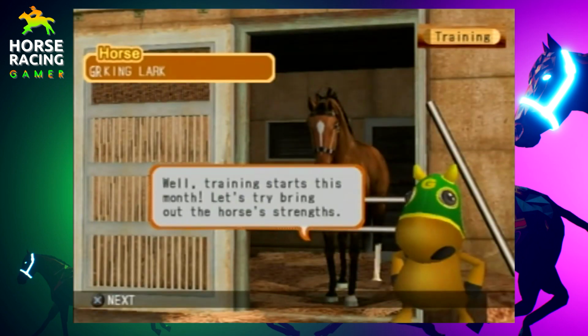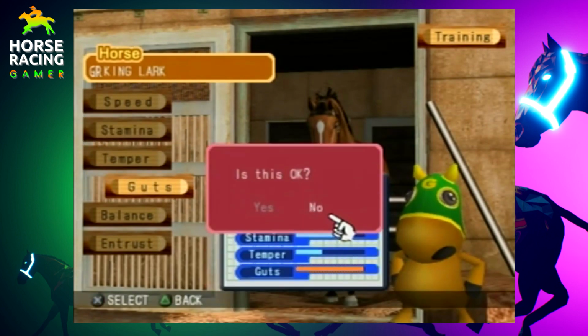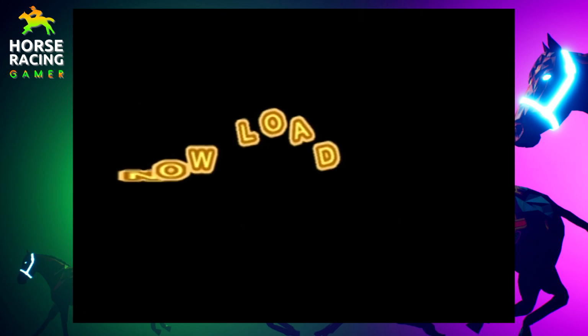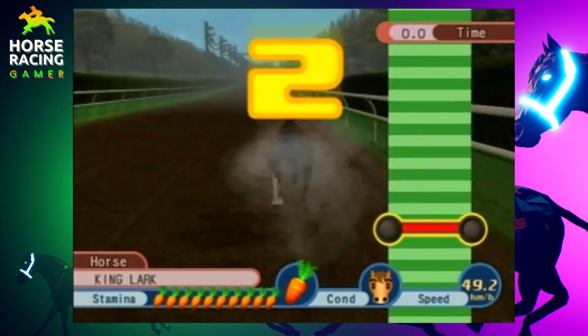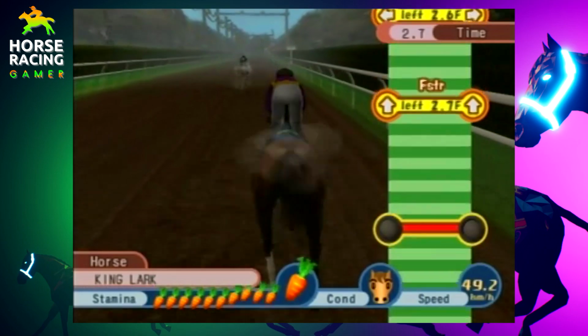Alright, Mr. Lark. As always, I do the first training session myself just to see how well I can do. Should I do guts or speed? I'm going to do guts, I think. And then after this, I'll just do entrust. And then I'll double check if Toxic Water has even gotten to the Hall of Fame. I don't think he did. And then that'll be the end of it, I should say.